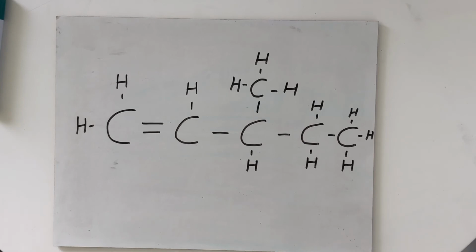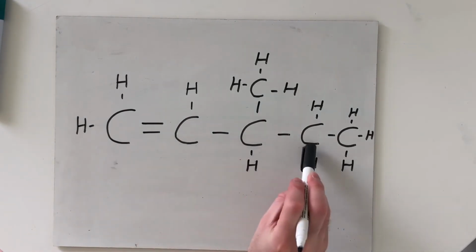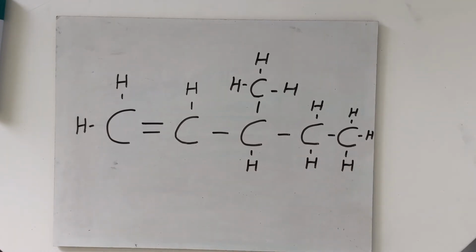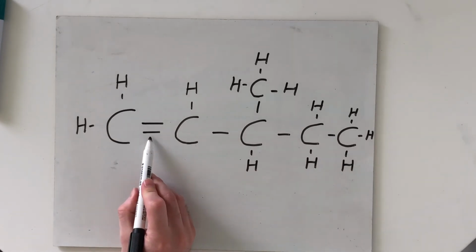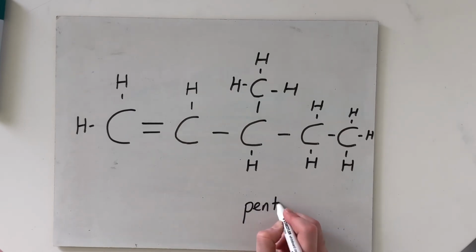Okay, so remember step 1 was finding the longest carbon chain and naming it. So our longest carbon chain, going from left to right, is 1, 2, 3, 4, 5. So it would be pent. We can see we've got a double bond here, so we know it's going to be pentene. But as we've just previously discussed, we need to now specify the position of that double bond. The double bond's in the first position, so it wouldn't just be pentene, it would be pent-1-ene.